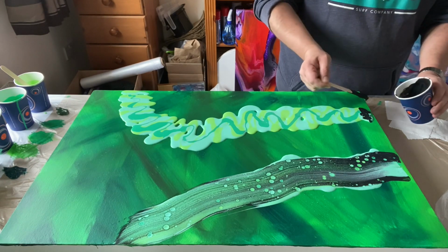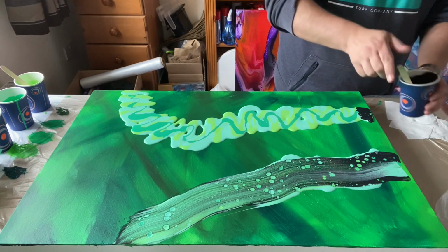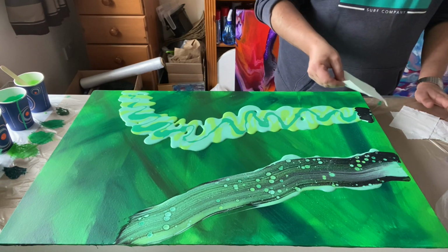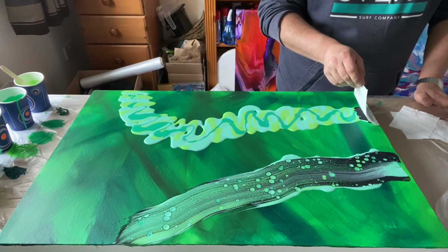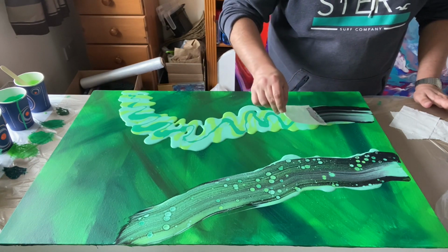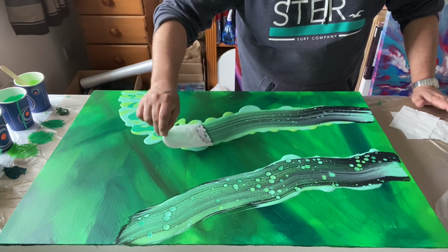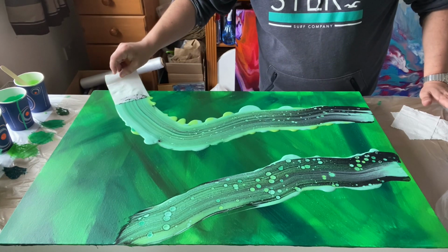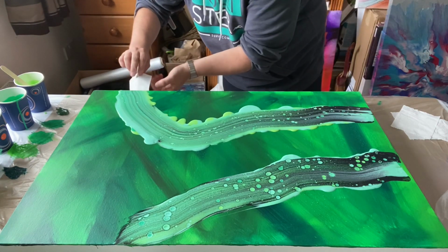So I'm just layering the black paint on the edge, and once I've done this, I will tilt just to make sure I get the flow of the design that I've got in my mind. Okay, let's drag this across. I do it slowly because I want to make sure that I'm dragging that black swipe colour all the way through. You'll see some of the cells already forming and some of the lacing already forming. Let's see, just put that there.